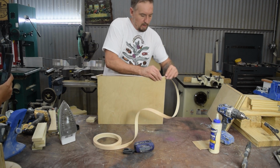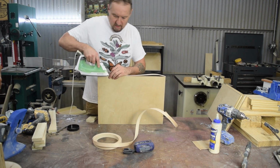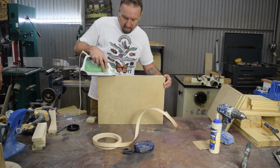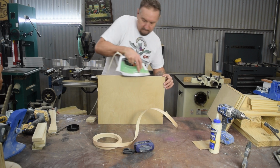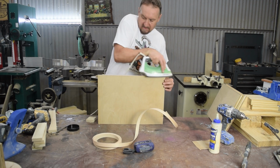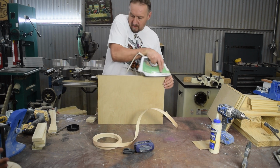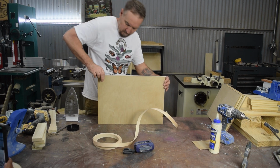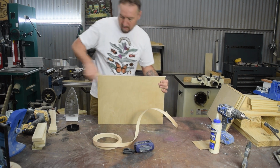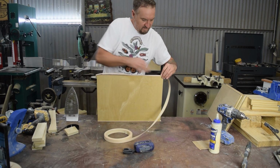But this is kind of an example piece anyway, so it doesn't really matter. I'm going to do this side, and then I'm going to do the opposite side, because you want these to have a little chance to cool before you start clipping them and trimming the edges off. Because if they're still warm, you do risk peeling this edge banding off or creating air pockets underneath it, which will make it fail. So I'll do that one, flip it, do this side.